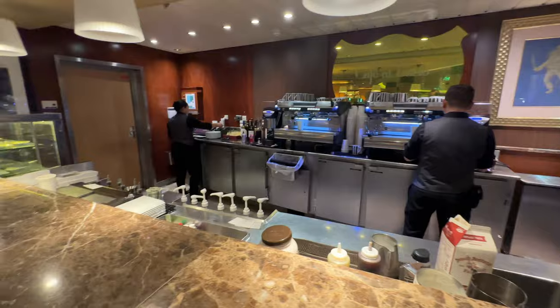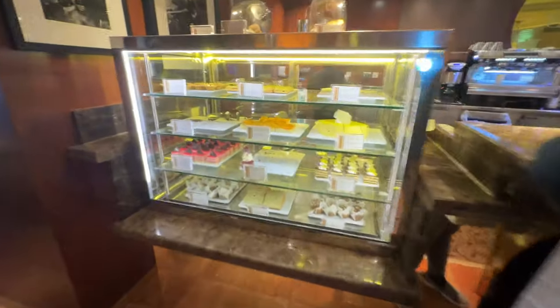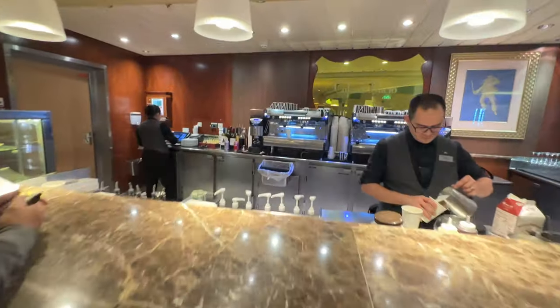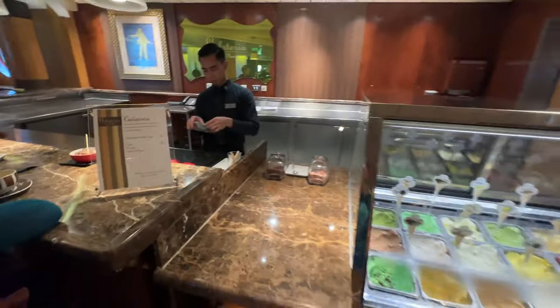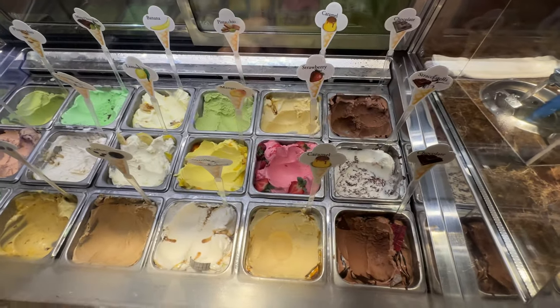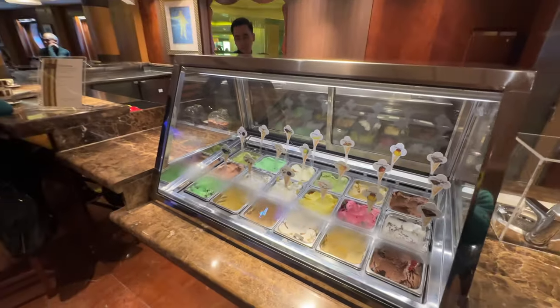Here's a closer look at the coffee area — snacks available at all times, beautiful desserts on display, and a double espresso machine similar to what you'd find in an Italian cafe. That's the cafe on the fifth floor. Directly opposite is the gelateria, where you can get premium ice cream and gelato. These are not included in any beverage package — you'll have to pay extra — but the quality is high.